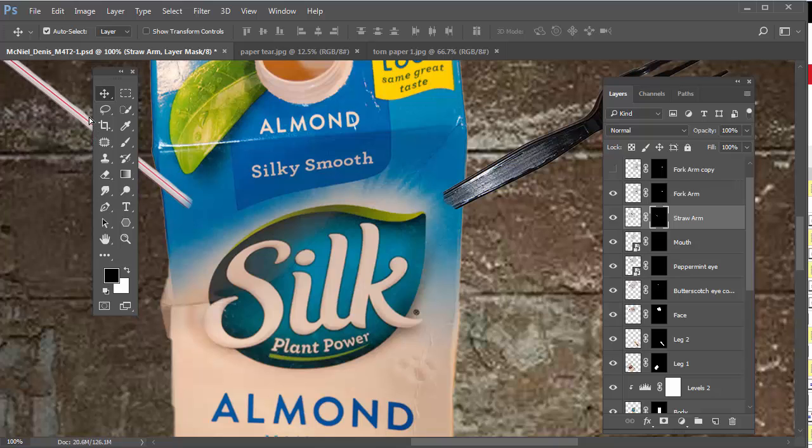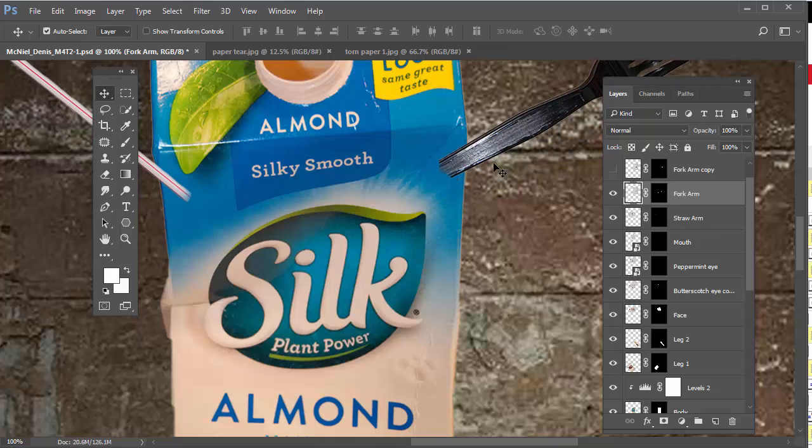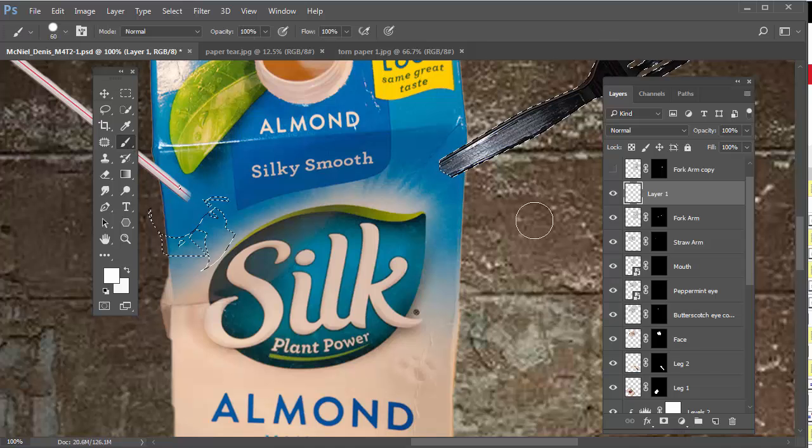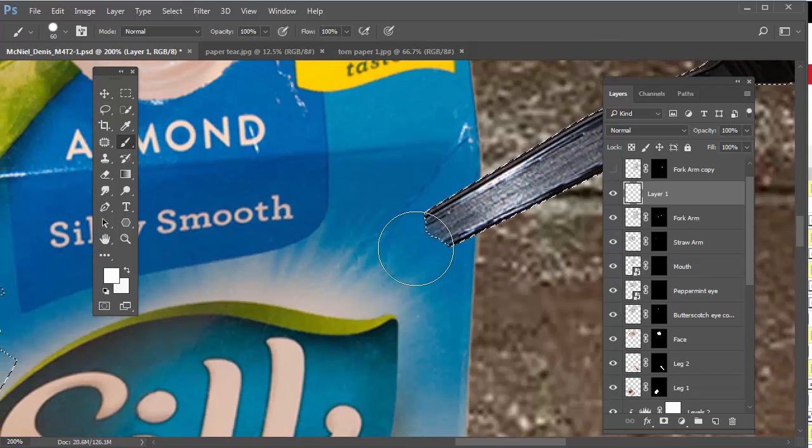If I reposition this up here, you kind of want to make a tear. My suggestion would be if you control click here, you'll make a selection, and that will contain an area. Now if I make a new layer above that, you can simply paint with black on that new layer. This way you can control it. I'm going to decrease my brush size. Just hit the edge here. Whoops. Let me undo that. I should have black as my foreground color, because there would be kind of a shadow when it goes in.